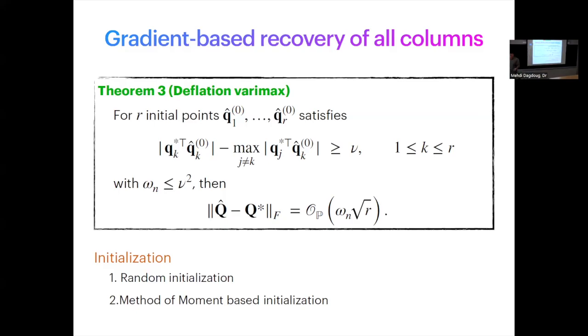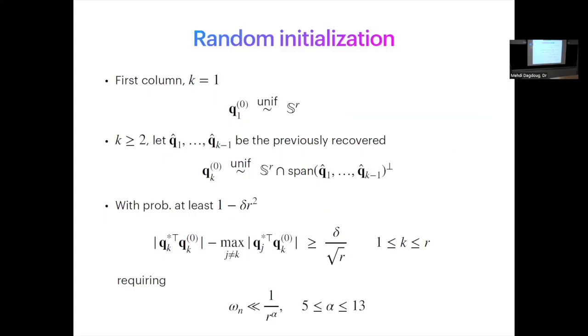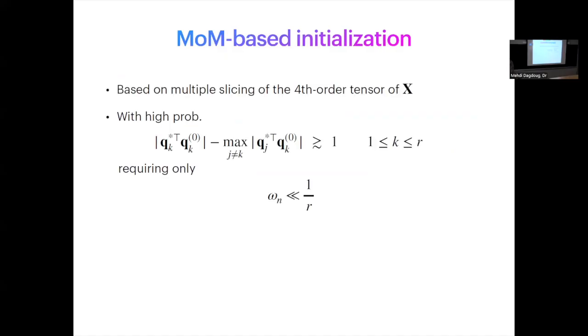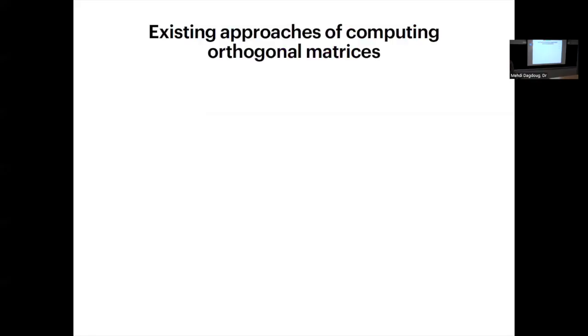And then these two initializations, one is simple to implement, but it requires stronger, restrictive sample complexity to meet that requirement. And the other one is more sophisticated, and it also relaxes sample complexity there. And in practice, when the sample size is small, we did find this is better. But if the sample size is large, both of them give you the correct result as our result revealed. Okay, so this is everything.